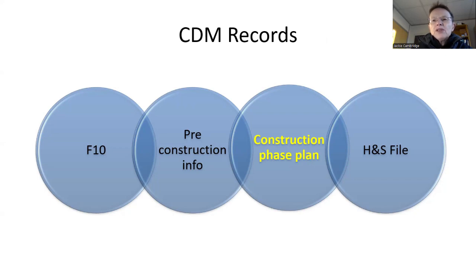So is there going to be noise or dust? Are they going to be doing demolition? So they're going to need to remove lots of waste. Do we need to have a traffic management plan? What about the personal protective equipment on site? What about working at height? These are the things that are going to go into the construction phase plan. It's developed by the principal contractor and must be in place before the client allows work to start on site.